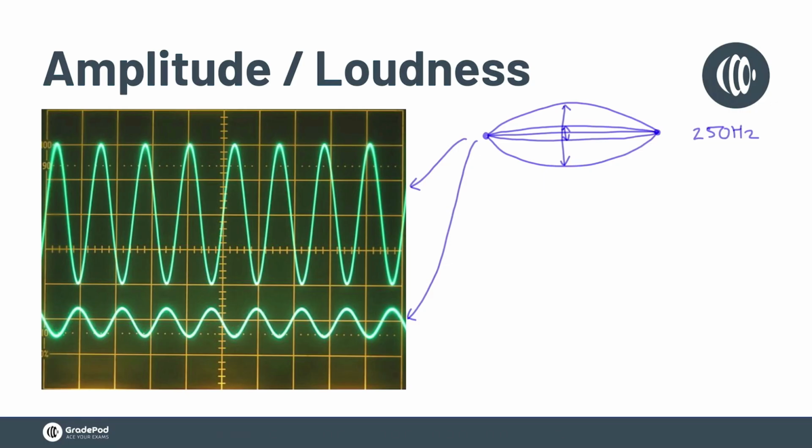So you can see on this diagram here, let's label that 1 and 2. The wavelength of the sound wave in number 1 is around about 1 and a bit boxes, and the wavelength on this one is also around about 1 and a bit. It's exactly the same wavelength, which means it's exactly the same frequency. But all that's changed is the loudness, or the amplitude. The amplitude in situation 1 is a lot less than the amplitude in situation 2.